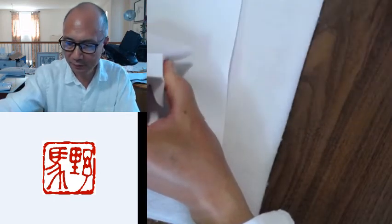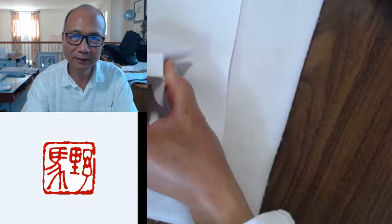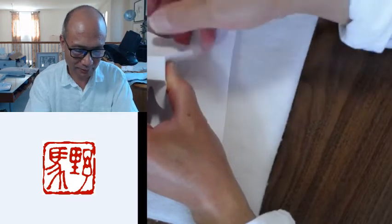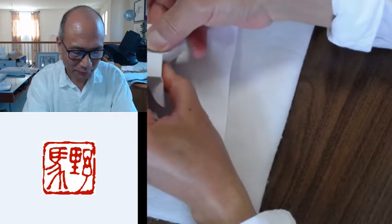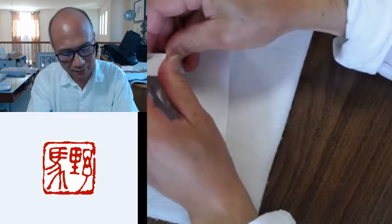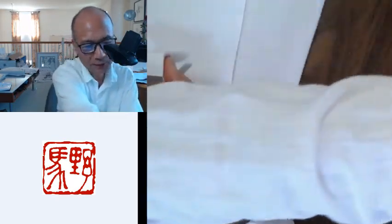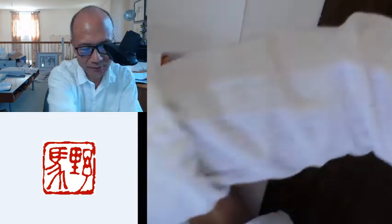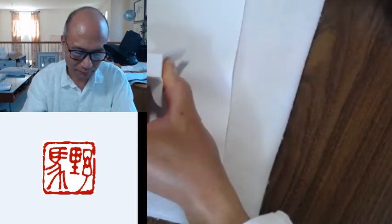In the traditional way, somebody passed me a video the other day on Facebook, and they found this on YouTube. A Facebook friend passed me a video showing the Japanese traditional way of doing that. They still use a brush. You can use a brush to write the characters in a mirrored way, and then carve it.